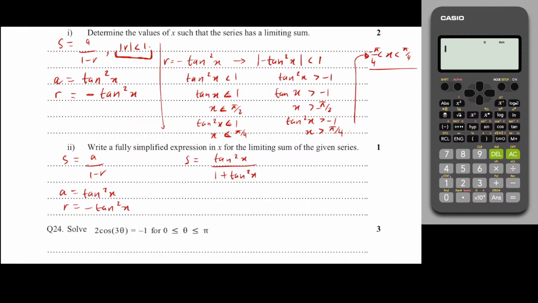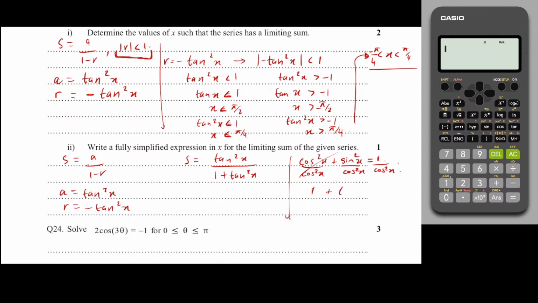Now, I don't know if you guys know this, but I'll just do this on the side here. There's a cool little trigonometric identity, and you may have seen this one before. Cos squared x plus sine squared x. What's this equal to? Hopefully you know that that's equal to 1. What happens if I divide everything by cos squared x? Divide that by cos squared x, divide that by cos squared x, and divide that by cos squared x. What happens? Well, that cancels out and we get 1.